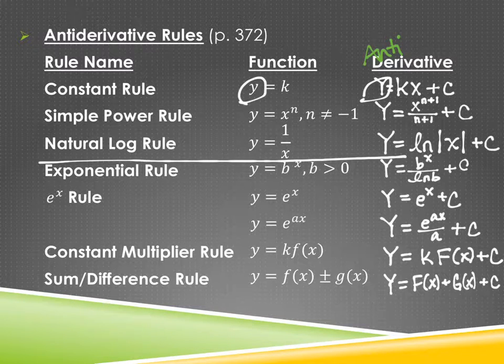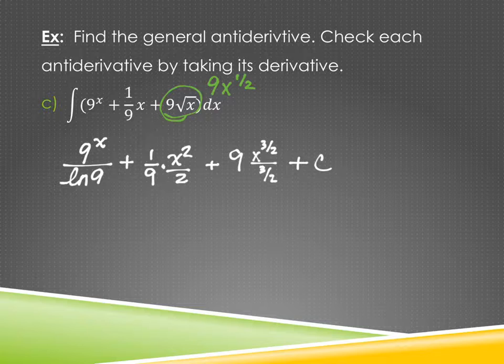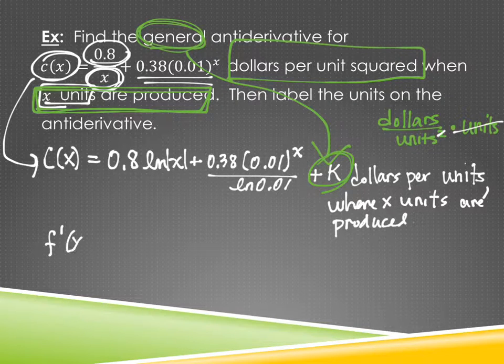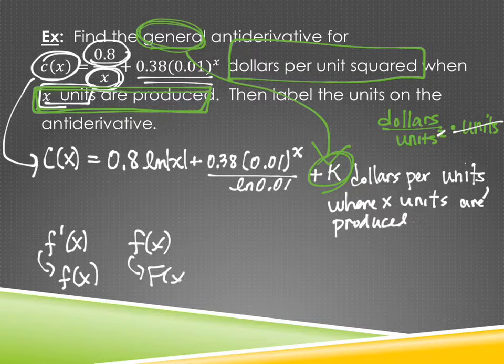Now, if we had started with a prime value given, like this one, no, this one wasn't either. It was a lowercase. See how this is a lowercase and we turned it into a capital? We did the same thing here. Occasionally, they will start where they give you the f prime of x and they're asking you to find the antiderivative and you find f of x. That's okay. So it could look like that, but if they start out with a lowercase like this, just capitalize it. The notation is to capitalize it.